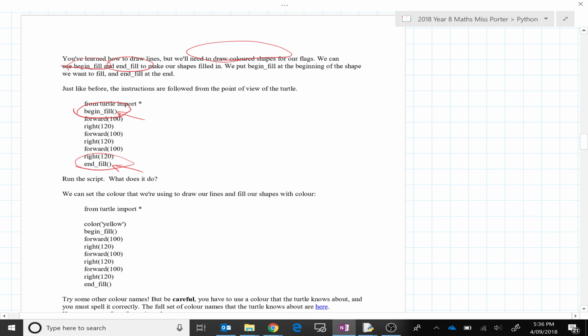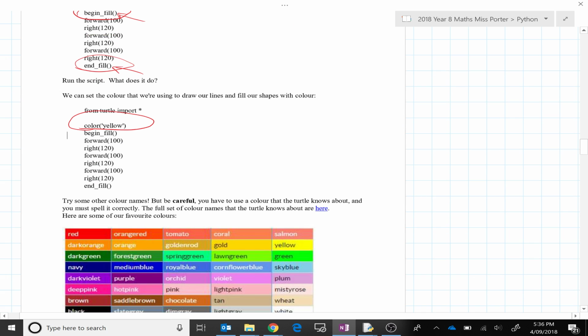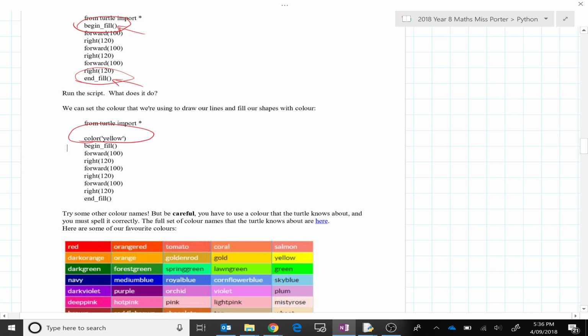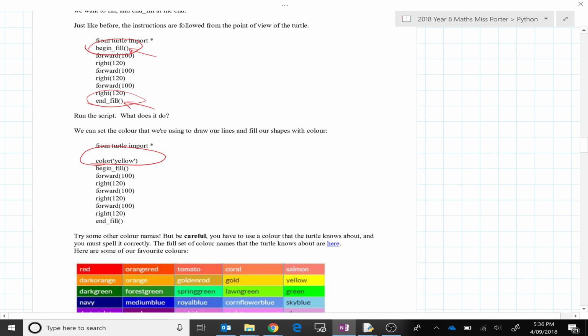So what we need to do next is use a color. We've got to pick our color, and here we're defining the color as yellow. If we were to run this script with yellow, actually this one's not going to be a square, but it's going to color in from here to here in yellow.